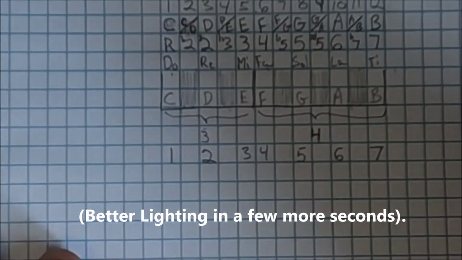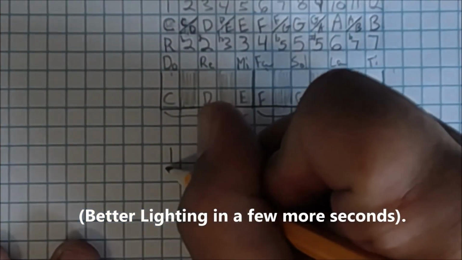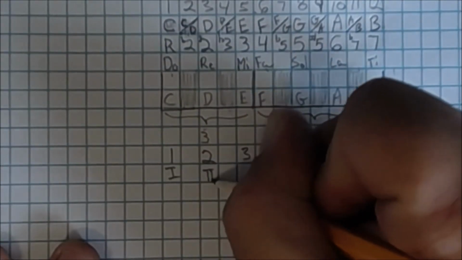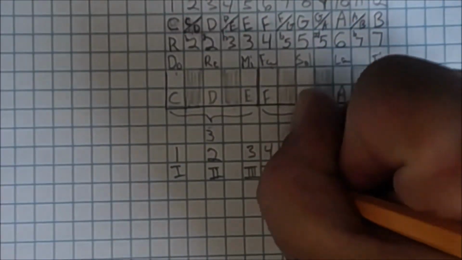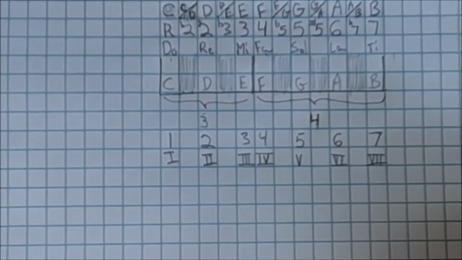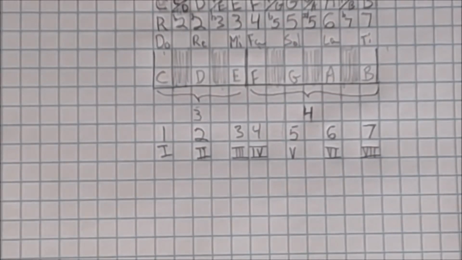Okay, let's move on with this. You'll often hear these things as Roman numerals, so it might be helpful to put those in here in case you ever see Roman numerals attached to those. But now you can copy that down. Here's some more information you may want to know.